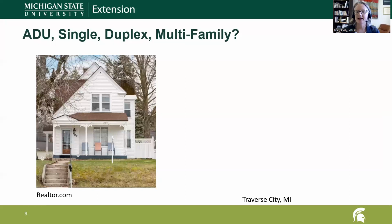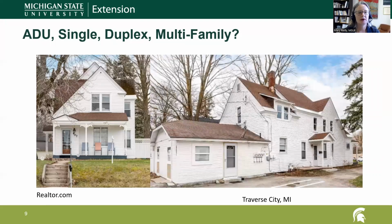Here's another one. You don't need to enter it into the chat. I'm going to give you the answer shortly, but this is a house in Traverse City. And from the front, well, it looks like a house, right? And this is the back. So take note that if you could have these accessory dwellings, it looks the same from the road. So the form of the dwelling is maintained in these cases. It's likely that the ADU is most often revealed from the alley or the back, but not from the street. So perhaps this sheds light on this idea of an invisible ADU.